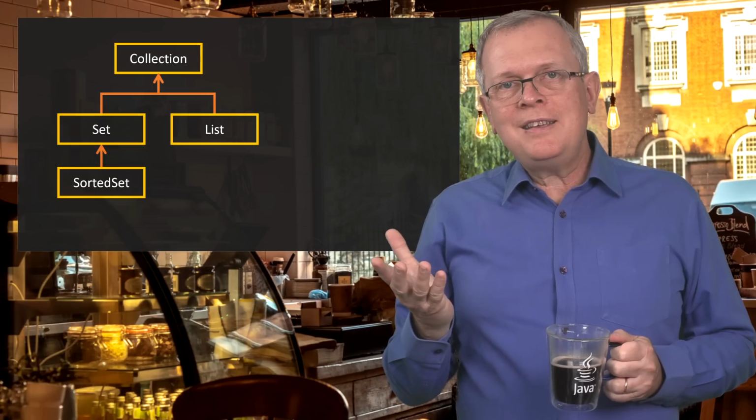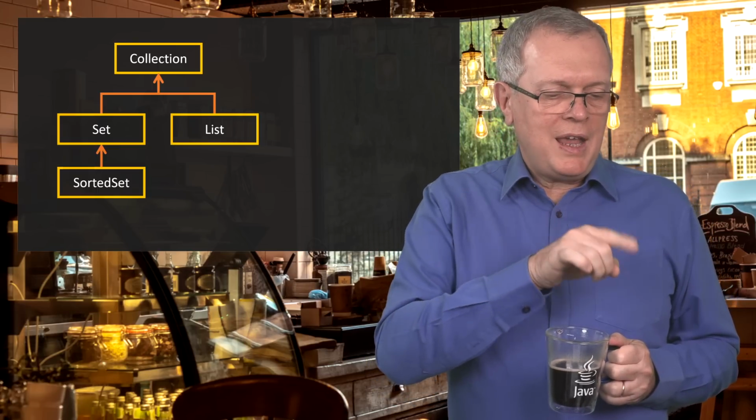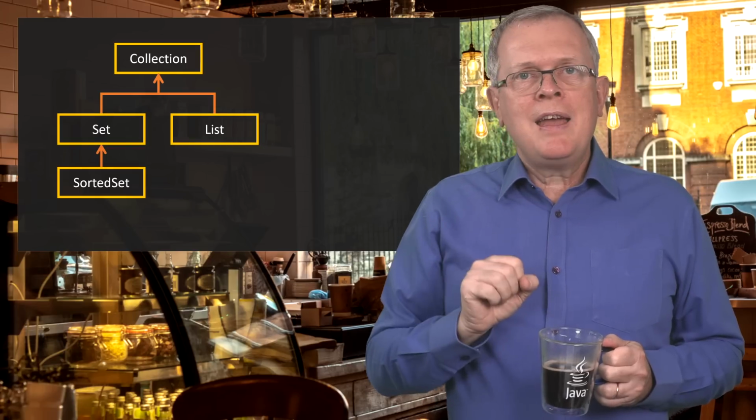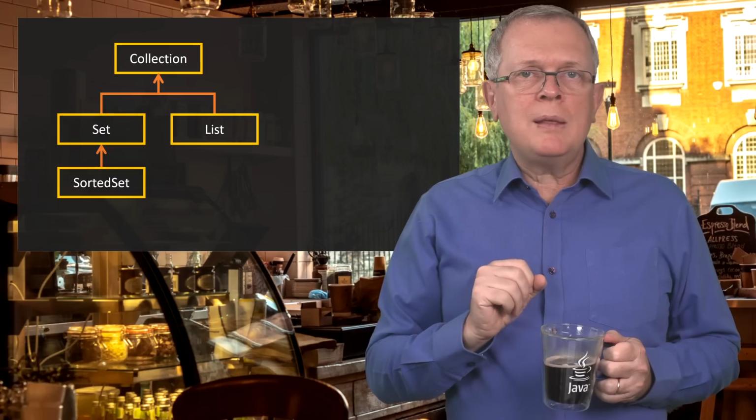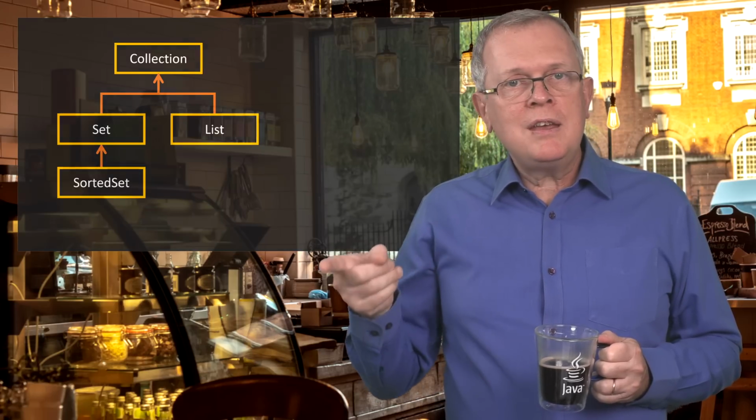On the other hand, list tells you that when you add elements in a certain order, let us say A, B, and C, then when you iterate over these elements, you will first meet A, then B, then C. You can't do that with sorted sets. You can add A, B, and C, but when you iterate over these elements, the encounter order is imposed by the comparison logic.